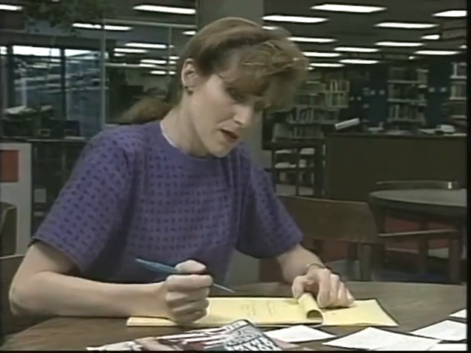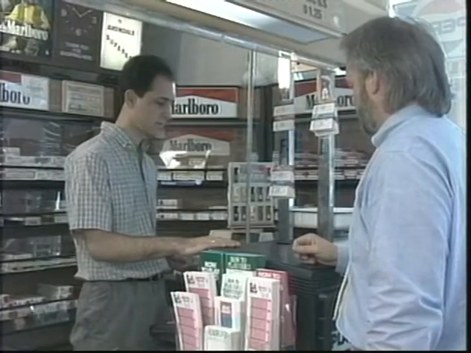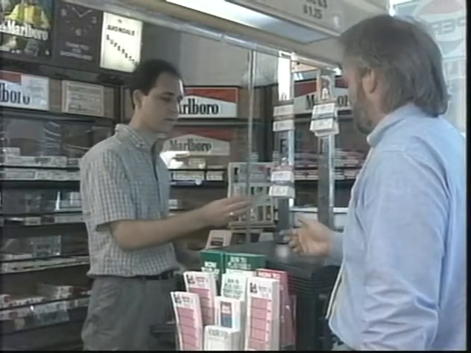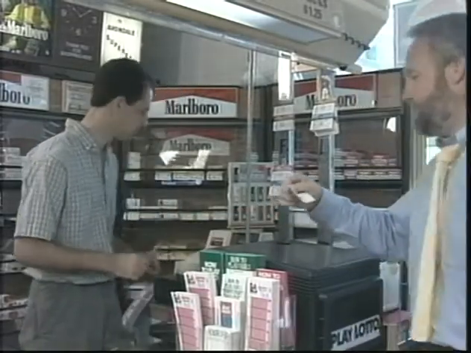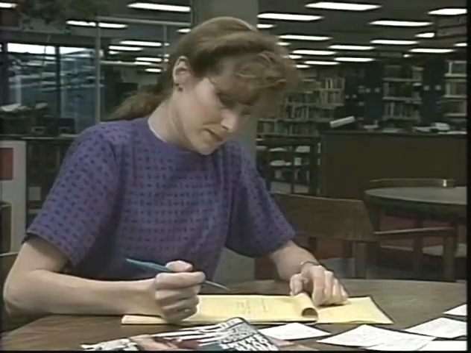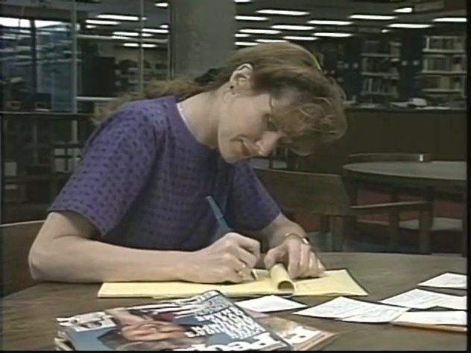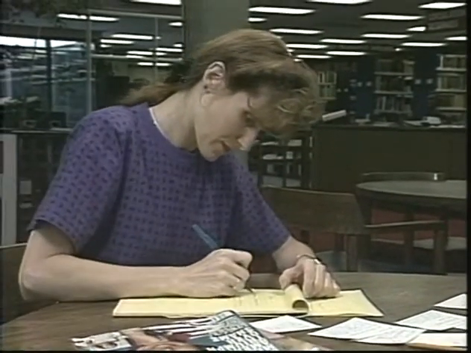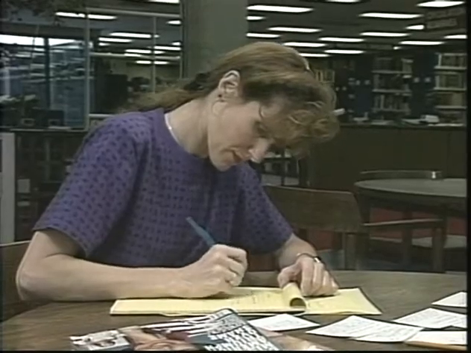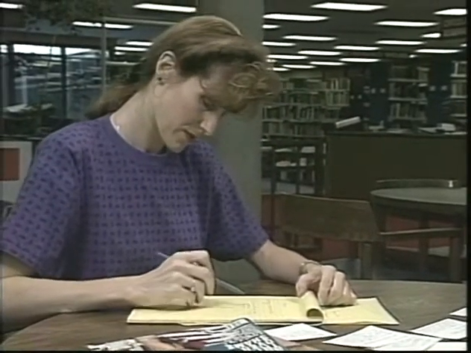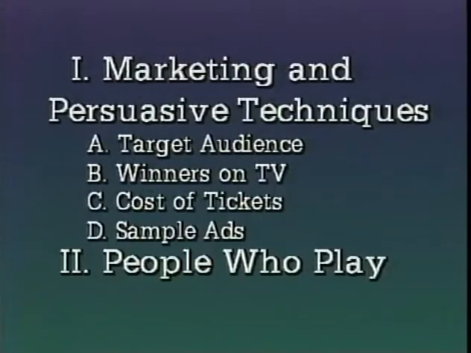Well, there are the losers. There are the thousands of people who pay their money and don't hit the jackpot. How does this relate to the thesis? If you're going to look at people who are playing the lottery, then you need to include some specific cases. Why and how do they play? So a second heading could be people who play the lottery. What about these people? What can you put into this category?